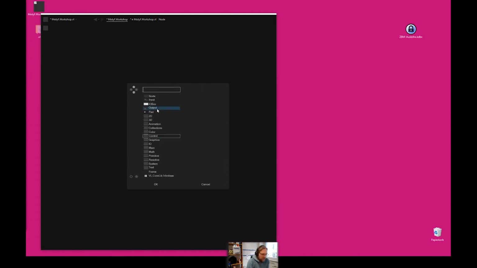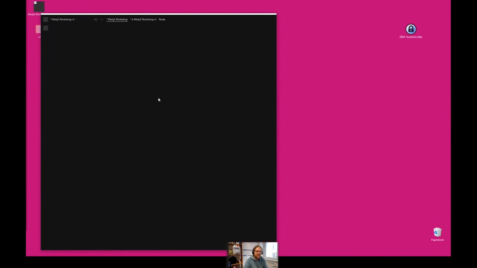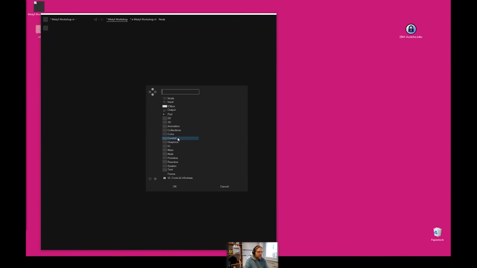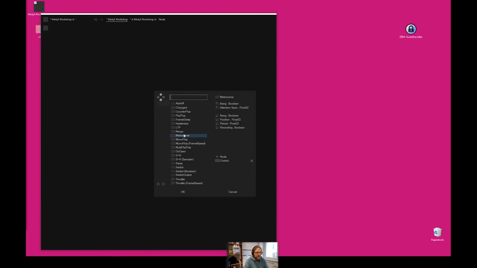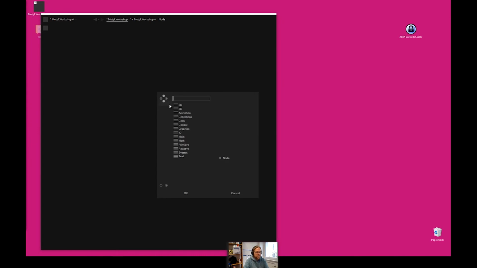Okay, this is the escape key. Escape is going back. Also, if you go into one section, you just press escape, then you go one level higher. If you're on the highest level and you press escape, the node browser disappears. And what I also show you, because there are a lot of nodes, a lot of functions, I will show you some of them and how they are used and what they are for. When you have selected one node, you can just double click on it, and then you see these categories. You can close it by pressing the X or pressing escape.